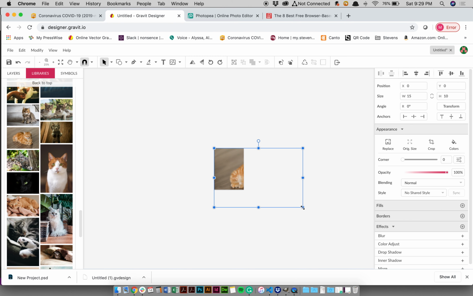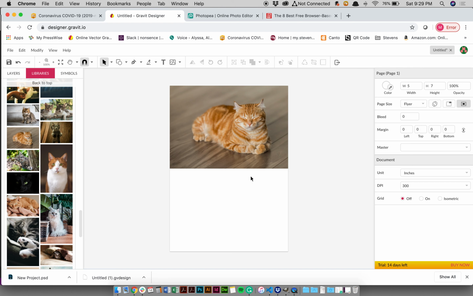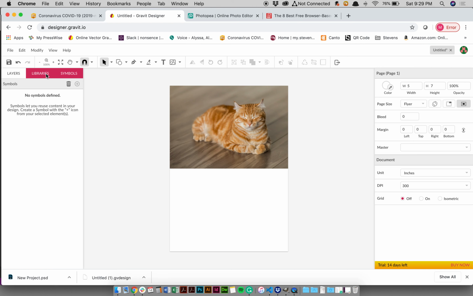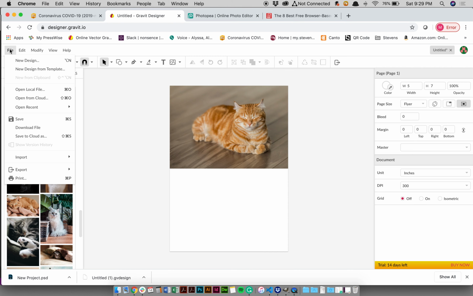Right, and it all works the same. I'm holding shift to scale it. Command 0, I zoom back in. I've got layers here. I've got pages, symbols. Where was it? Import. So I can even place an image. I can add a font. So again, it doesn't blow me away, but for a free application that's web-based, fantastic.